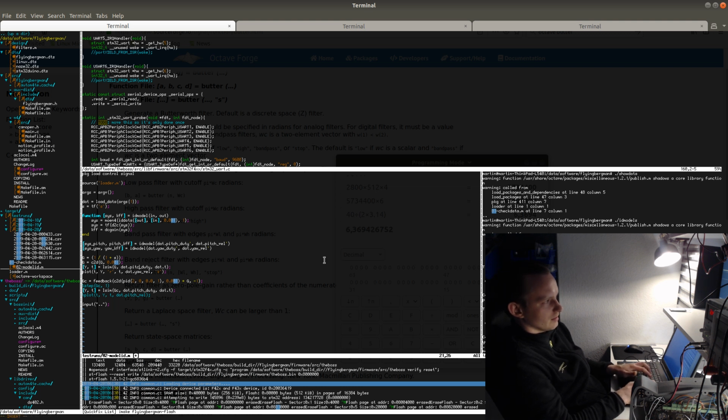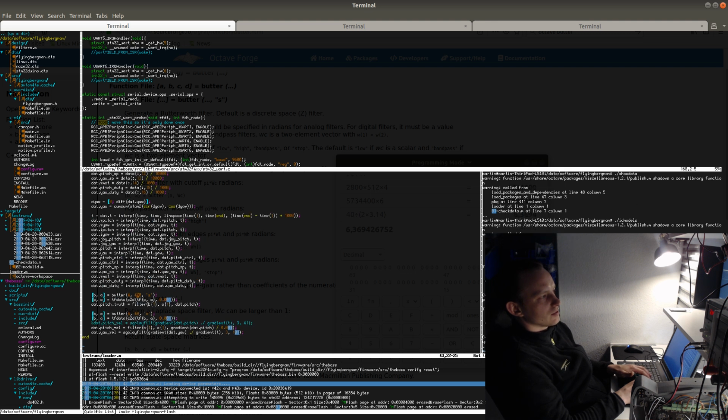We can make this the pitch duty cycle. The time is also the time from the sample data. It is important to resample the data into a constant sample rate, which I do in my loader script here, and I also calculate the pitch velocity and the yaw velocity using filters.